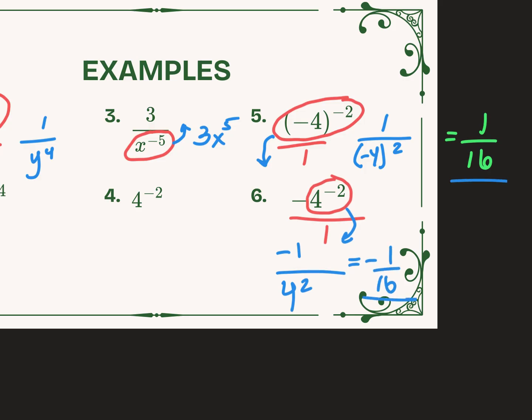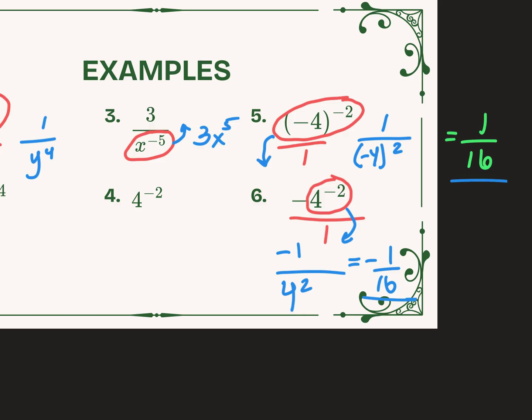That could be confusing. You have to make sure. That's why I think you should circle what is connected, what is stuck to. If you have a parenthesis around a negative, they're telling you that negative is stuck with that number. If there's not a parenthesis around it, it's separate.